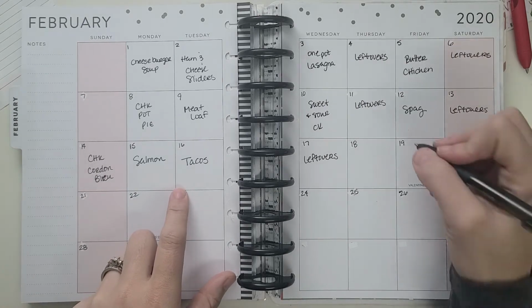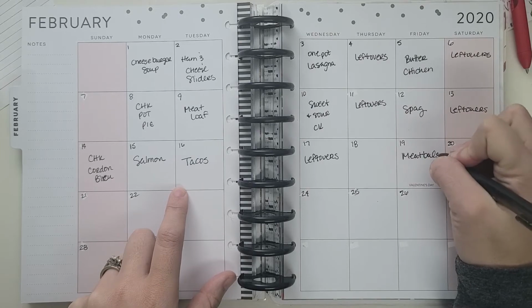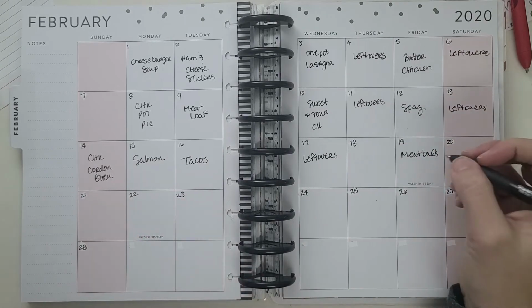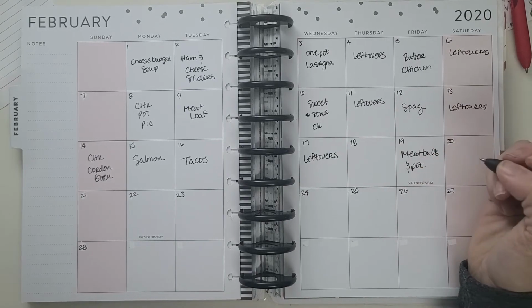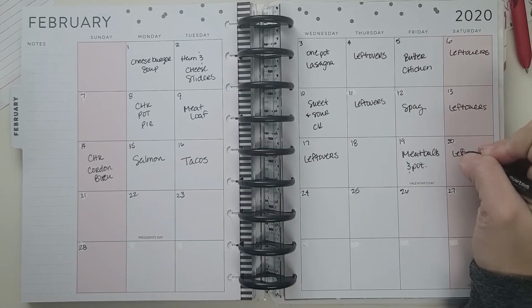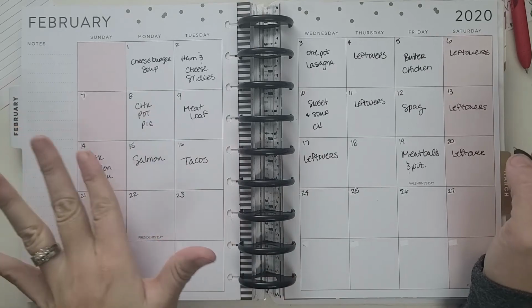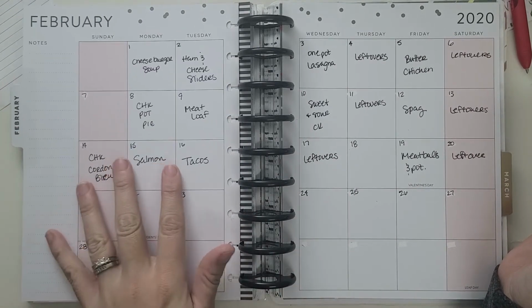Okay. So, oh, you know what? We have tons of meatballs, and I think I do have it in the next one where I'm doing meatball sandwiches too. But meatballs and potatoes, looks like every Saturday is about to be a leftover day. Like, I don't cook on Saturdays. It's just kind of falling that way.